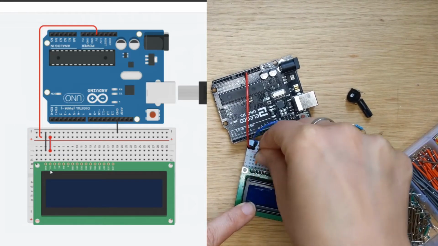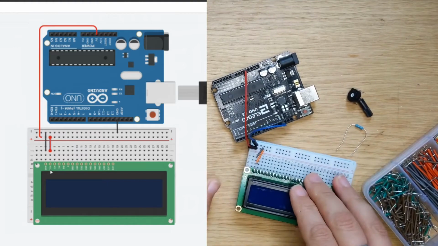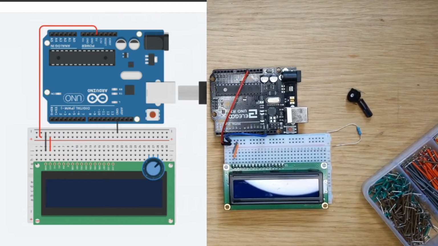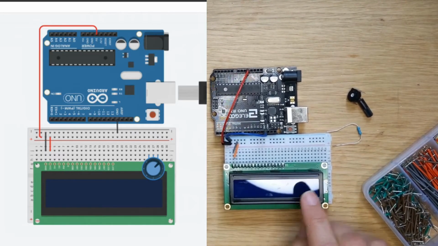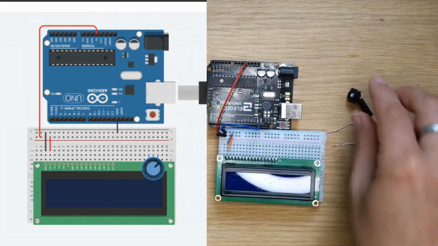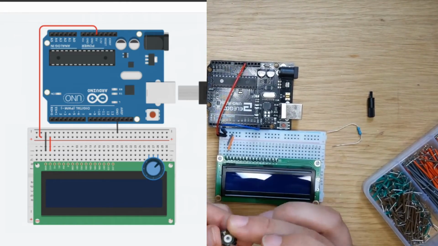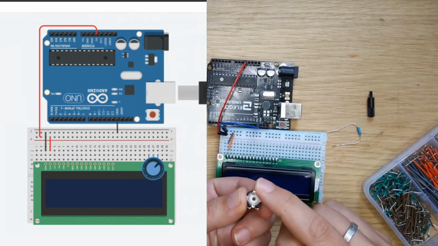Yeah, make sure that these wires go all the way in and make a good connection. All right, so there's those two wires. And next we're gonna connect a potentiometer. Now this potentiometer is gonna control how bright or dim our screen is. All right, now the potentiometer in Tinkercad is just 3 prongs. You'll notice ours are sort of 2 on the bottom and 1 on the top.